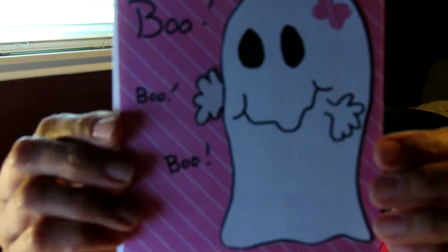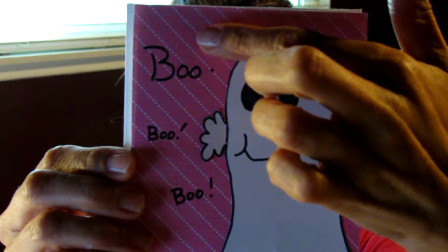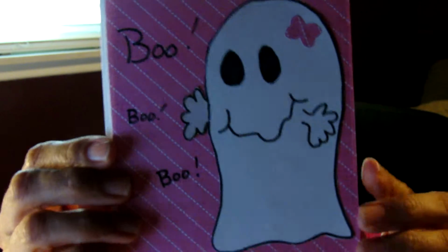My sister said, I don't care what you do with yours, make a card out of it. I thought, good idea. So I made a card, made a ghost, and then because it is October and breast cancer awareness, I decided to do it in pink. And I gave her a pink bow, and it says boo boo boo, and you are beautiful.